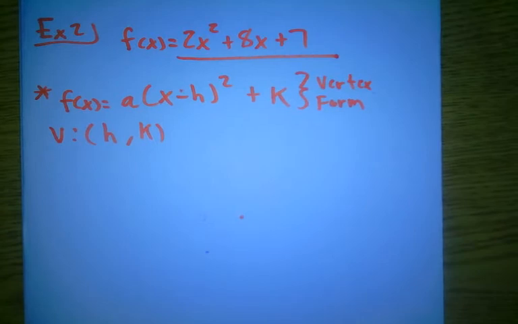Fantastic. We're going to use something called completion of the square. Guys, I need you to pay attention. This skill is necessary for the rest of this class, not just for this. You're going to need to know how to complete the square because it is going to come up several times this year. Okay? So here we go. To complete the square, Isaac was right. I actually need that a value, which right now is 2, to be a 1, which is not a 1 right now.